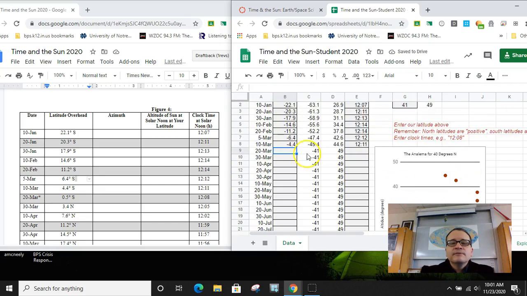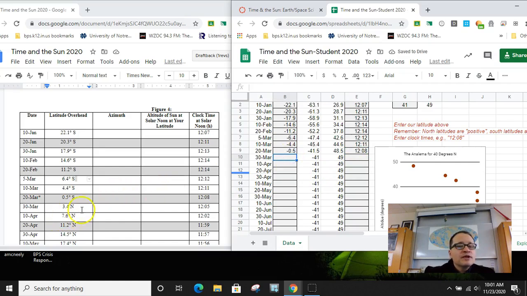Okay. Let's see, March 20 is 0.5 south. Just forgot the negative. There we go. Negative 0.5. And that is 12:08. There we go.